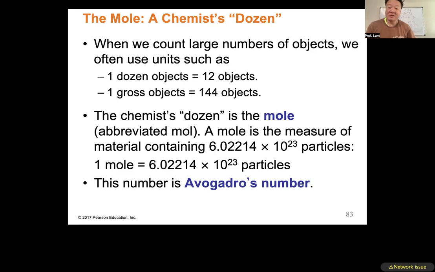And what is that number? It's called Avogadro's number. And the grouping name is called the mole, right? So instead of 1 dozen, it's 1 mole, and 1 mole is equal to 6.022 times 10 to the 23rd. I think I only want you guys to memorize it to 4 sig figs, okay? So 6.022 times 10 to the 23rd, and that number is called Avogadro's number, okay?